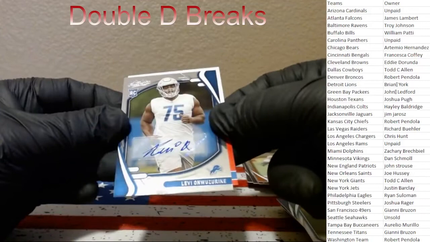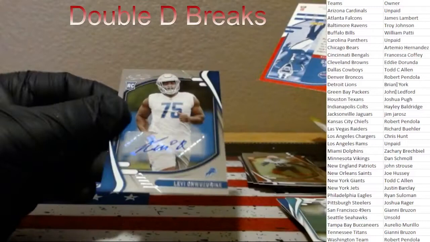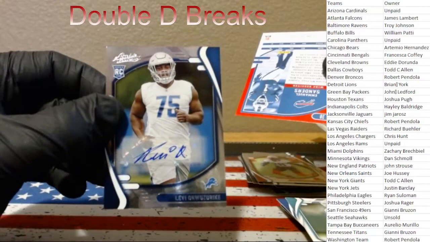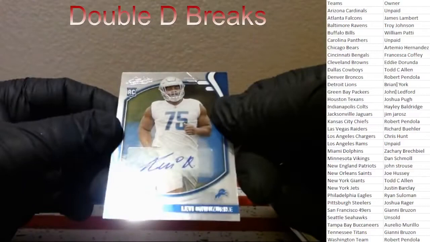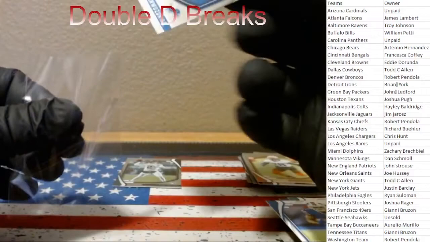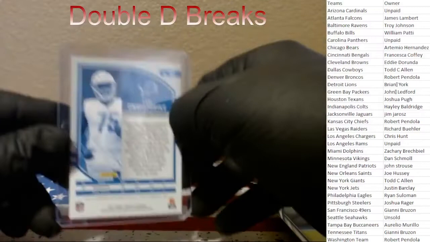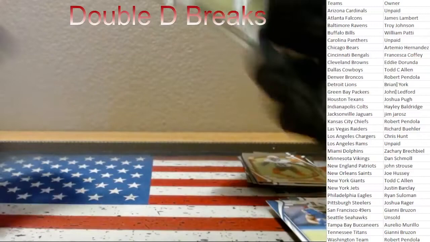I can't even say Levi's last name. Anuroskaruski, is this really his auto? Looks like it says like Kim D or something like that on there. But I guess that's Levi. Oh, not seeing it, Levi. That's a terrible auto. And that is going to be another base. That's going to go out to Brian York. What everybody's after, a base line defensive tackle auto. All right, let's get these cards put away and we will do a recap.